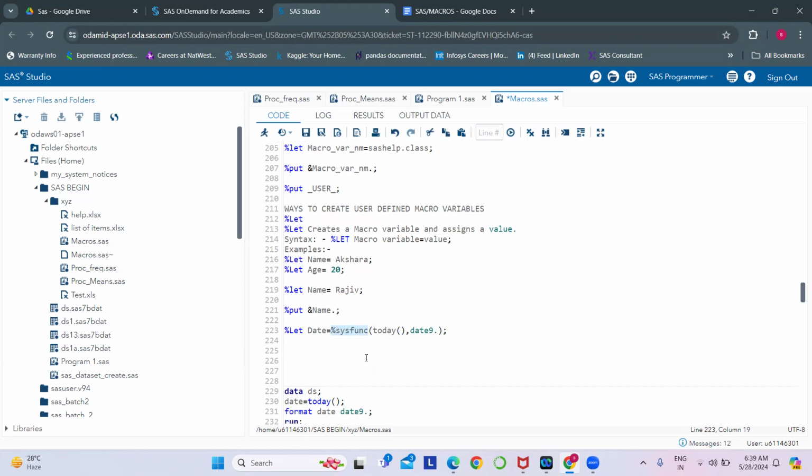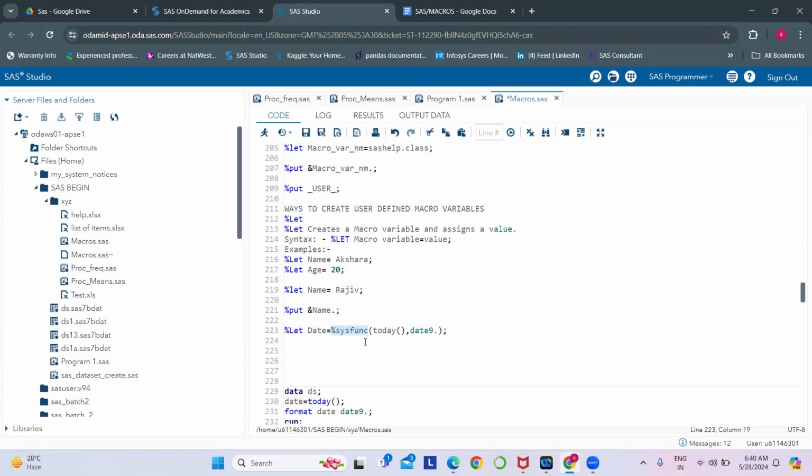To understand it simply, %sysfunc is used to convert a normal data step function so that it works in a macro statement.